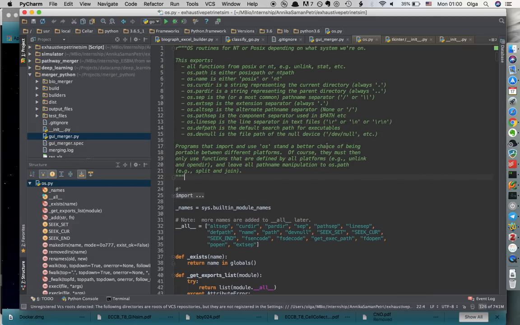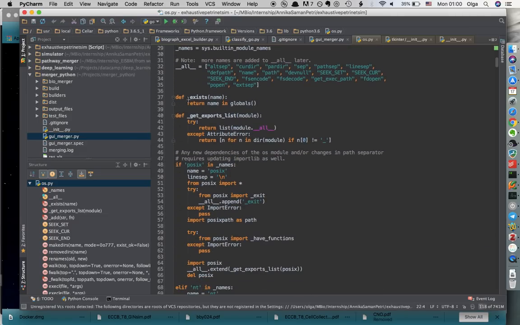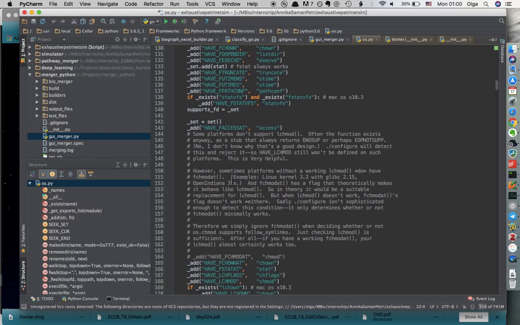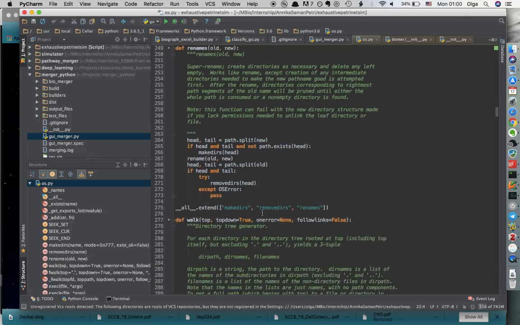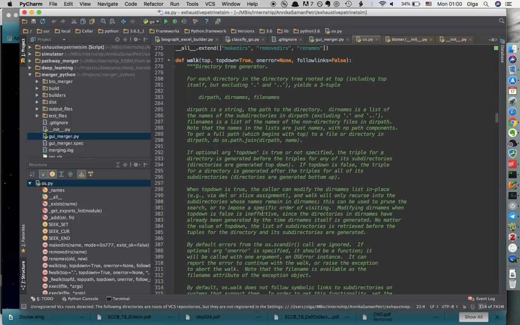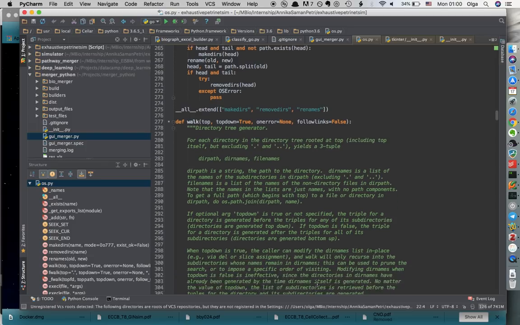So basically, this is how os.py looks. It's a module to control some low-level file operations, like for example, check if a file exists, open a new file, create a new file, add some more information. You probably worked with files already during your project hours. So you may take a look at how it looks. Some functions are defined inside this module.